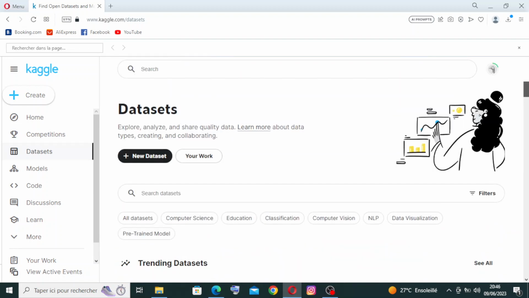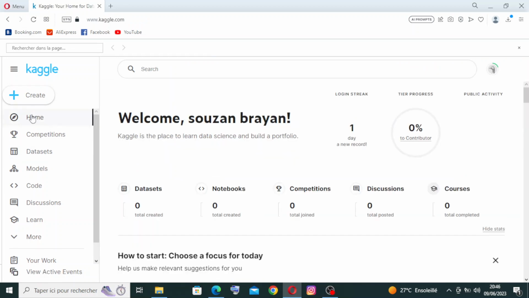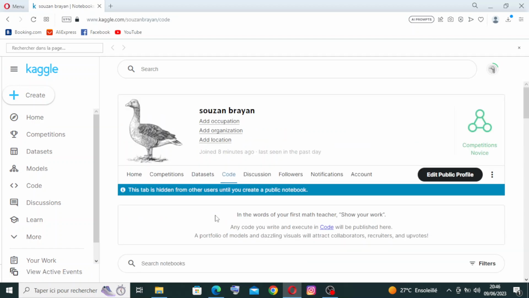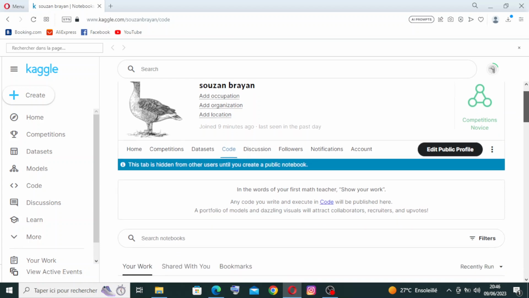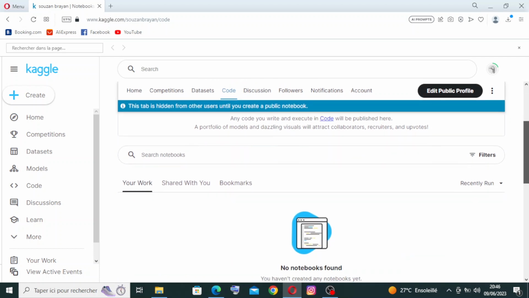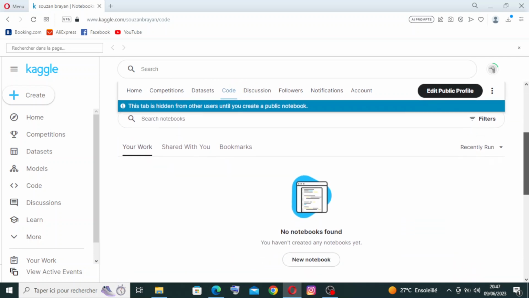And like you see this section here, let me come back to the home, this one here on the notebooks, or the kernels. Kaggle allows users to create and share Jupyter notebooks known as kernels, which are interactive environments for data exploration, analysis, and modeling.